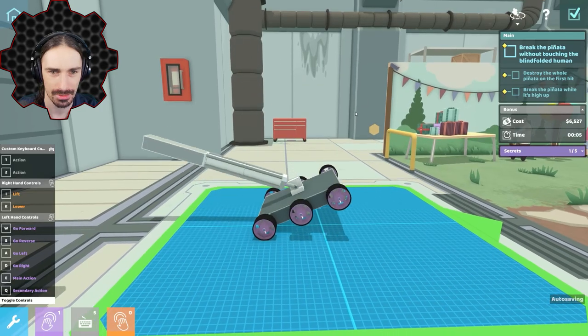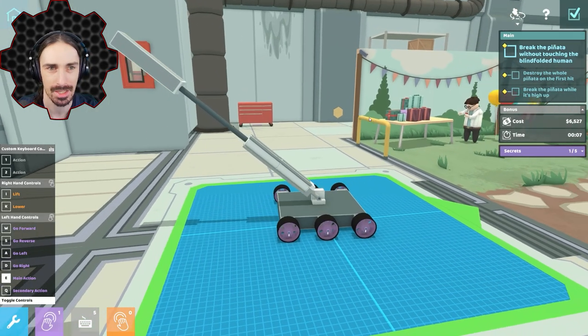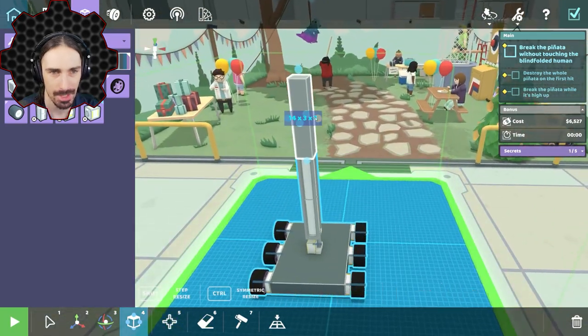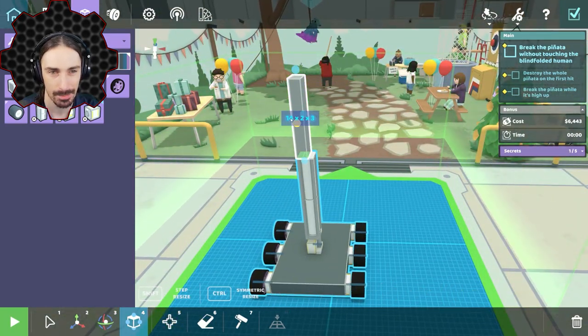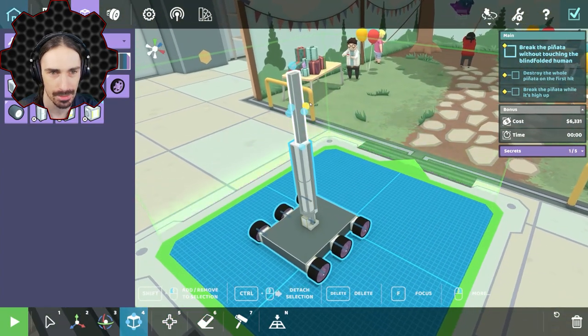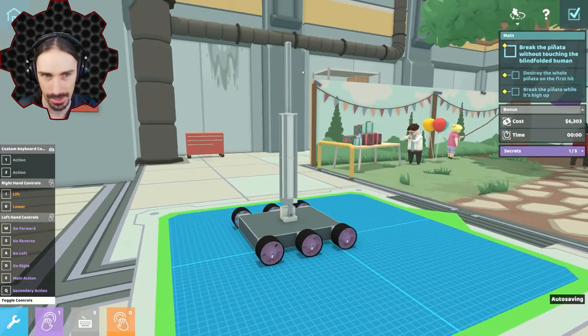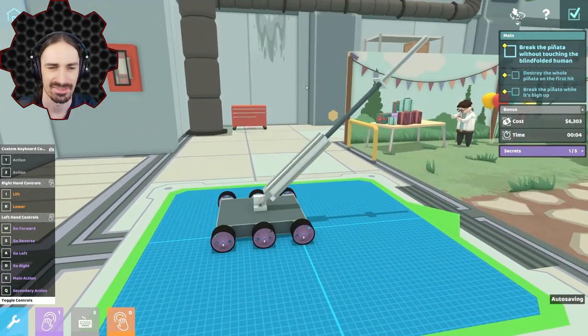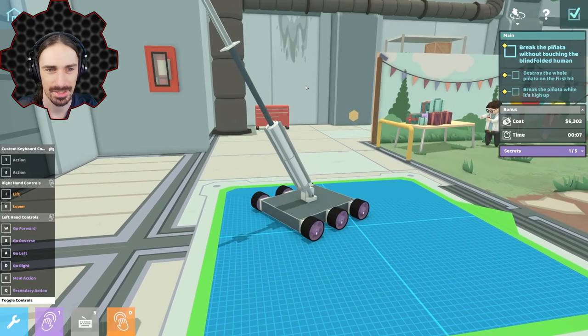Okay, I haven't even extended this yet. Oh, wow. Okay, I actually can't make this more powerful. So you know what? This might be more of a speed than a mass-based thing when it comes to hitting this. So I'm just gonna lower the mass here, creating a ridiculously proportioned baseball bat. Yeah, that seems more like it, right?